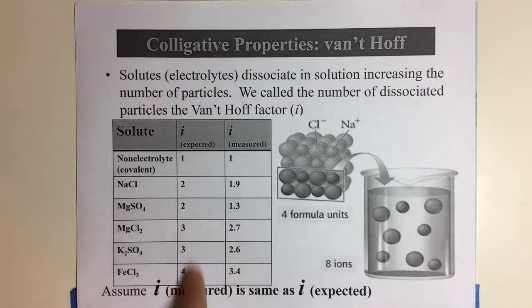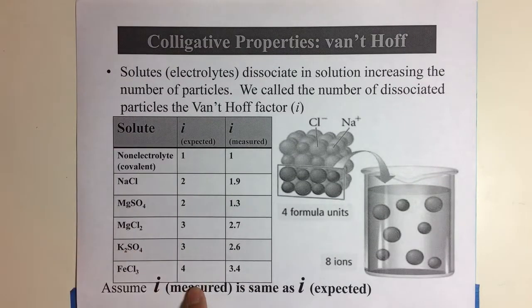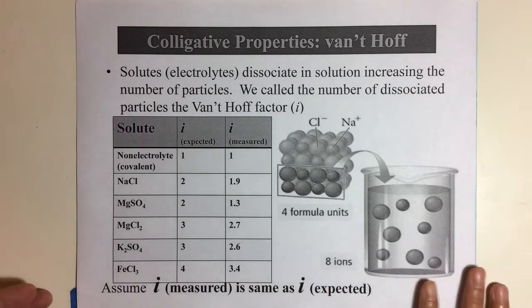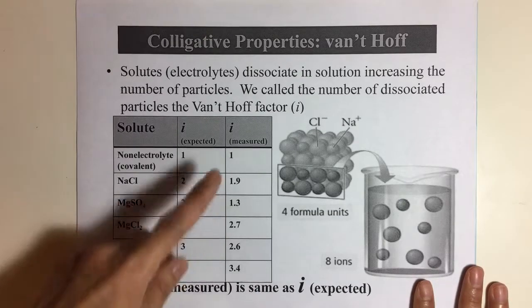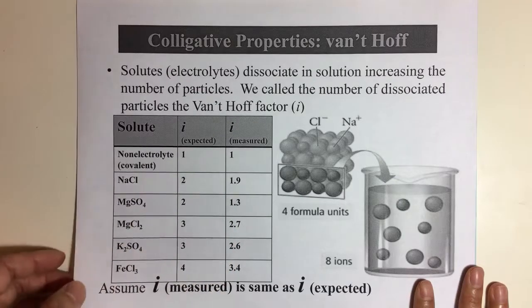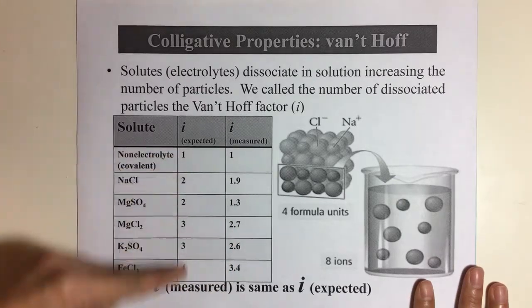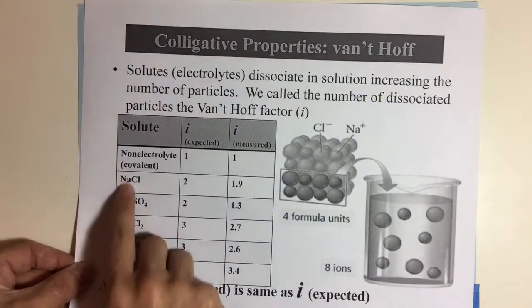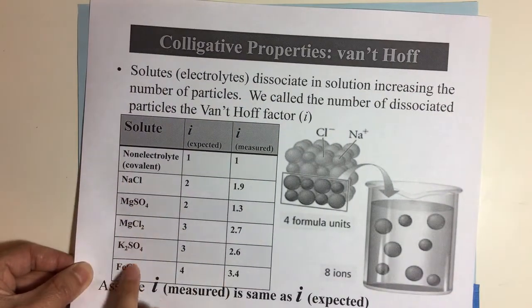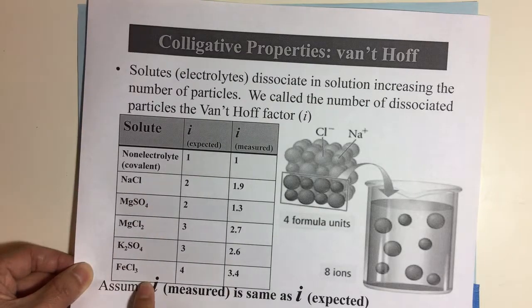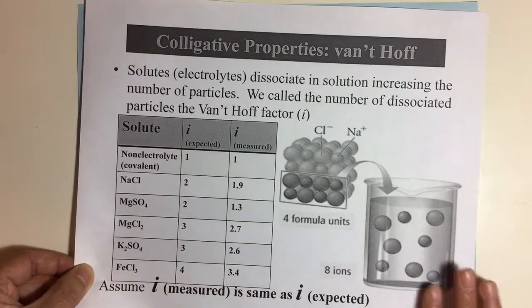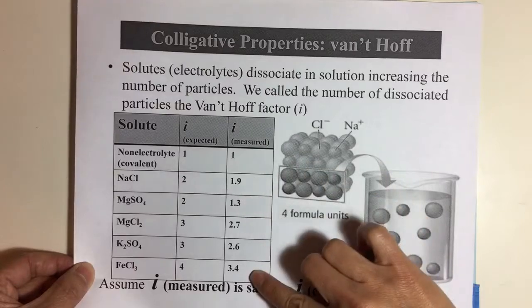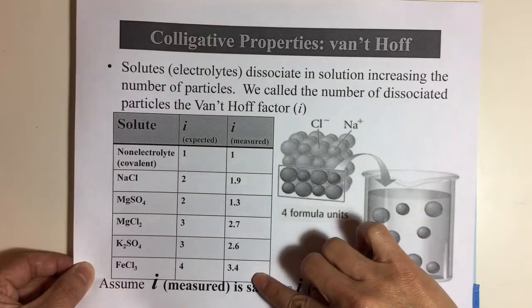So we're really going to stick with this chart here, because this factor is going to require much more consideration and calculations and experimental data to be able to figure out. So we're going to use the expected value for all these particles. In other words, we're assuming these particles will have 100% dissociation, not partial dissociation as you would expect it to be, or as it would be measured to be.